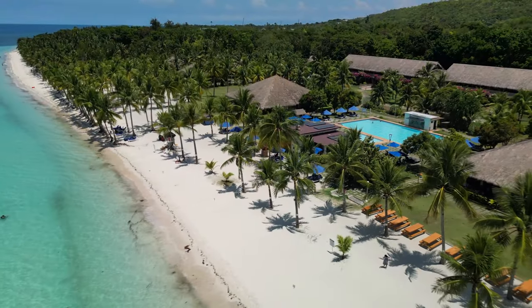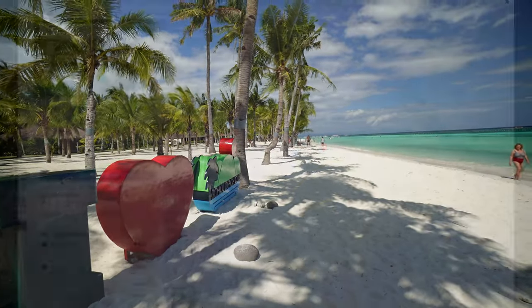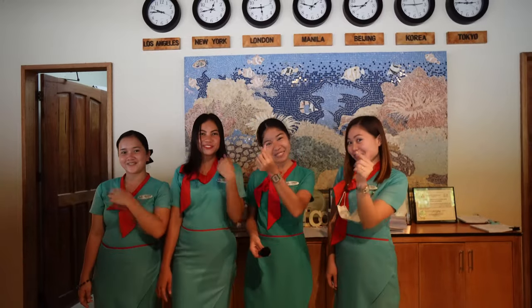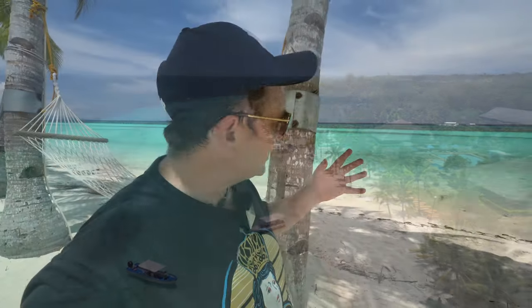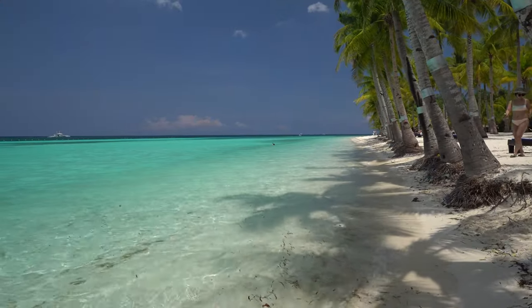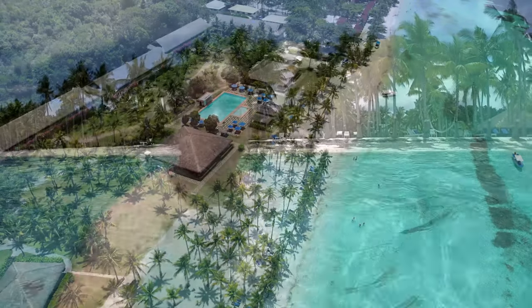If you're looking for that dream tropical destination, I think I found it — this is Bohol Beach Club. Nestled on the pristine shores of Panglao island, only a short trip from the airport, this place is not just a resort — it's a getaway to a tropical dream come true. Look at this amazing beach — coconut-lined shorefront, powdery white sand, crystal clear waters that beckon you for a refreshing dip. It's enough to make you want to quit your nine-to-five office job on the spot.